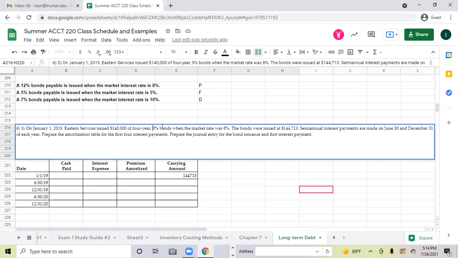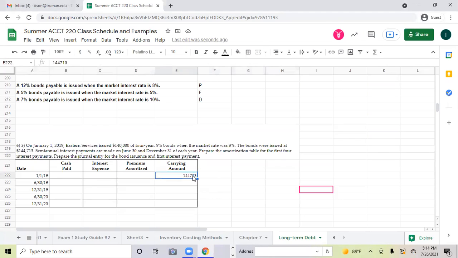And so instead of changing the bonds and saying, okay, fine, we'll pay 8%, what happens is the investors are willing to pay a premium. They pay extra up front, and then they end up receiving that 9% annual interest rate, so 4.5% semi-annual interest rate. Does that make sense? They pay extra for the bonds up front, but over the life of the bonds, they receive that higher interest payment. So that's the logic of what's going on.